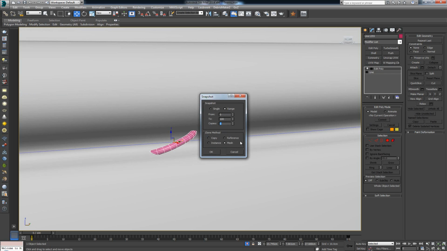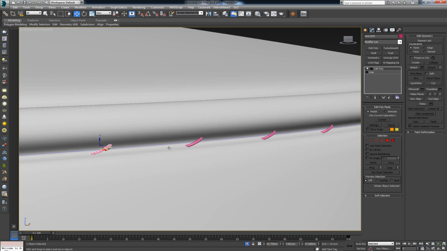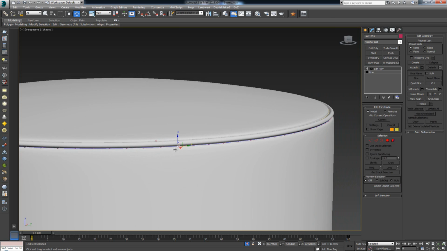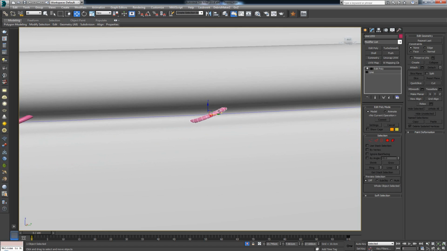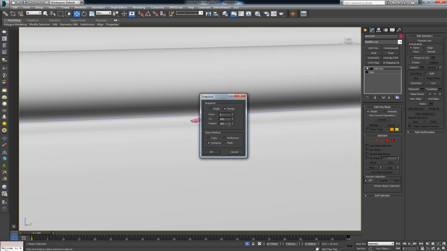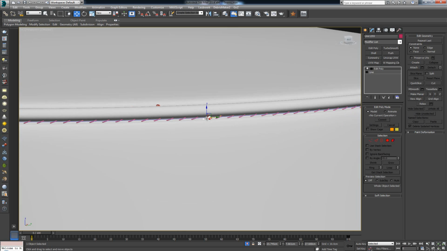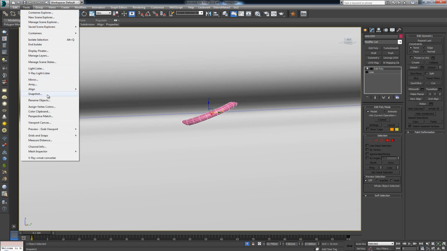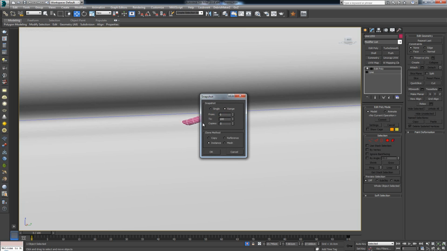So for example, if I drop in 100 and click, make sure that instances is selected, click OK, you're going to notice that this continues across that entire line. But in this case, I think 100 is going to be too low, so Control Z, tools, let's try 300. Instances, okay. All right, so with this, we're starting to get closer to what we would want to have, but I think even 300 is going to be too low. All right, let's try 350.